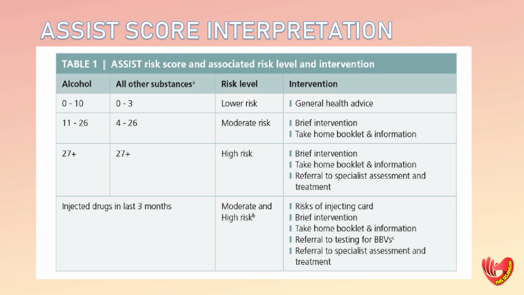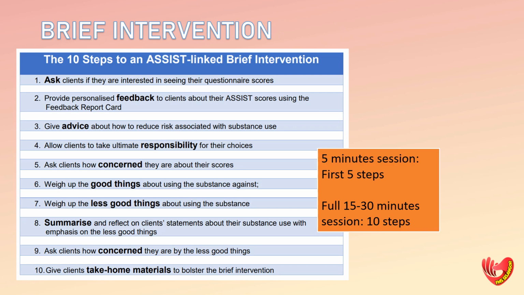So what is brief intervention? Brief intervention is a recommended short, advisable intervention to administer in moderate to high-risk patients. As you can see, the first 5 steps should be given in a 5-minute session, while to complete the 10 steps may take up to 30 minutes. This can be done on the first visit after screening with ASSIST, and before giving the patient an appointment to monitor the progress, or a referral if indicated.